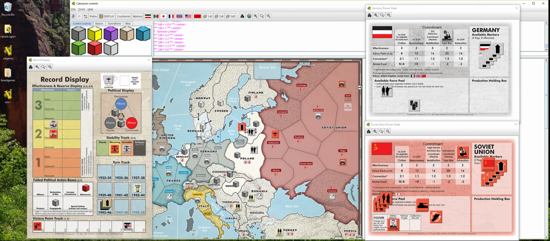Oops, wrong place to put that. Germany gets a flag for their triumph, and Soviets get a stability check for their disaster. Soviets, they passed the stability check. There's one more military action from this. I should have done augmentation, that would have been smart. But I'll use the other military action for putting a dude in my reserve.